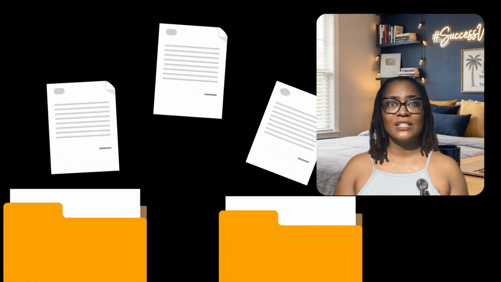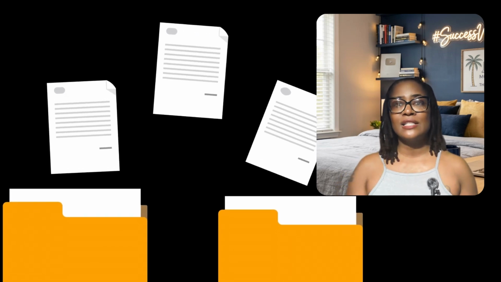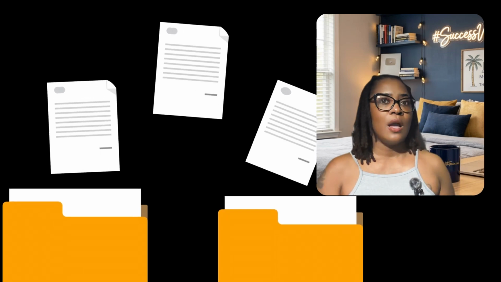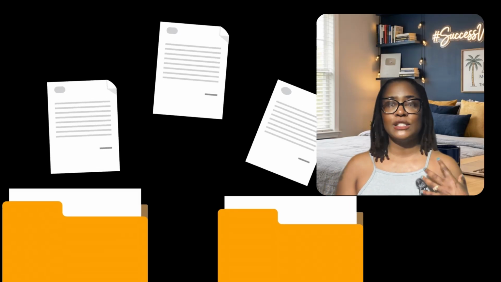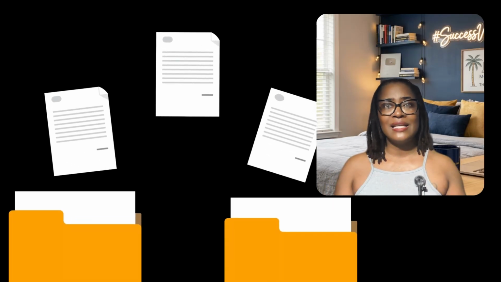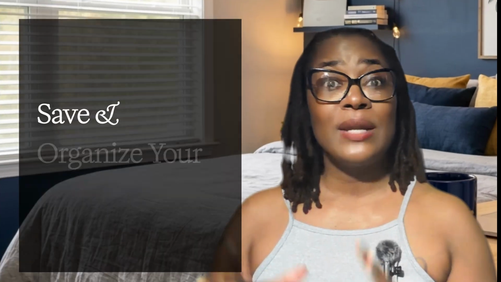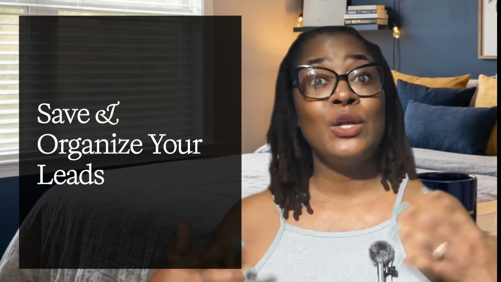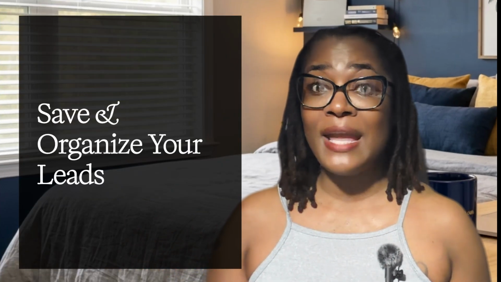And then save your leads. Once you've narrowed everything down, don't just start randomly contacting people, organize them. Apollo allows you to save prospects into lists. For example, I could create a list called small business owners, marketing agencies, real estate leads, Shopify store owners, or whatever makes sense for my campaign. Now, when I come back later, I know exactly who these people are and why I saved them.